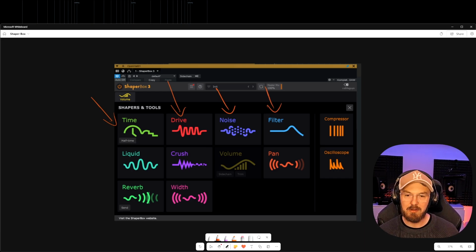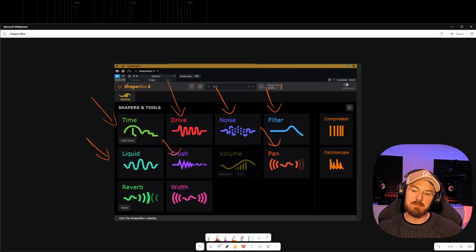You've got a filter you can modulate, so you can put it over effects and have a filter movement depending on what LFO you put. Got liquid, which is like your phaser, flanger, that kind of thing. Crush, bit crushing, so you can add a bit crushing effect. I will go into a bit more detail on some of these, but I won't go over all of them. I'll be here for weeks, but maybe in another video I'll go into more detail on each of these modules, but I'll show you a few of them today, so don't worry.